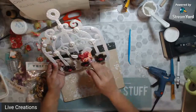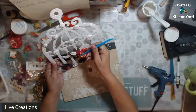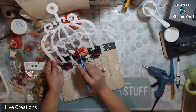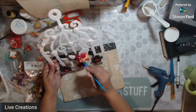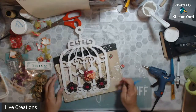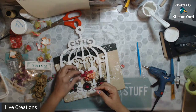I'm so used to filling in the spaces, you guys. It's so hard for me to be like, oh, there's an empty space there, leave it there. Like, what? Does not compute. You gotta put something there. You gotta fill in every little space. That's what my mind always tells me. So I'm trying to open this up so that I don't feel like there's something that I have to add. Because otherwise, that's exactly how I feel, like there's something that I have to add.